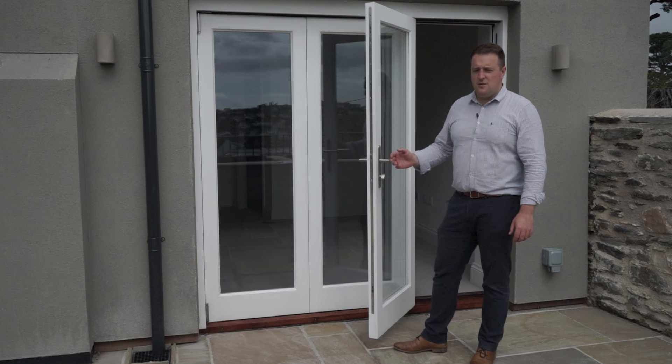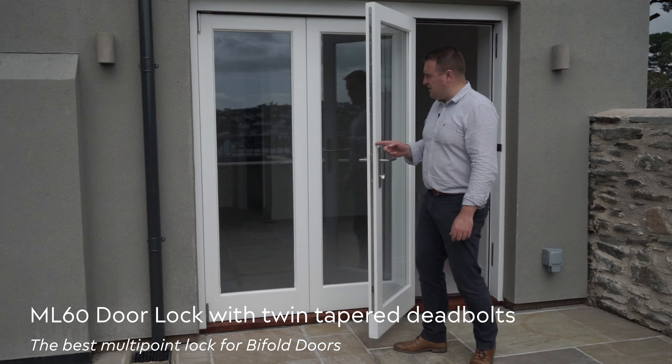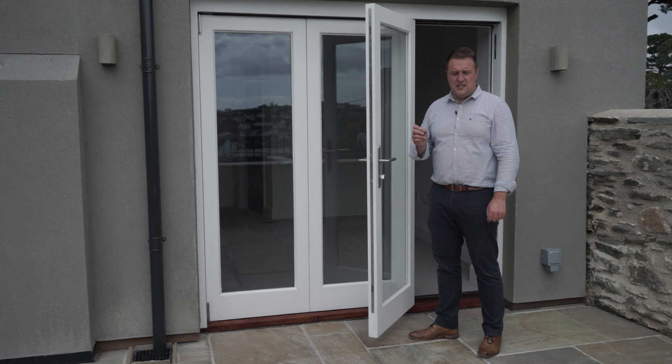What locking system should I use on a bifold door? If you use a hook lock, you're going to run into problems — don't use a hook lock on a bifold door. Use the Thunderbolt twin tapered deadbolt ML60 door lock along with the extended striker plate to stop the latch scratching the frame. In the Co-fold system, along with the ML60 twin tapered deadbolt lock, we have successfully tested to pass Document Q.